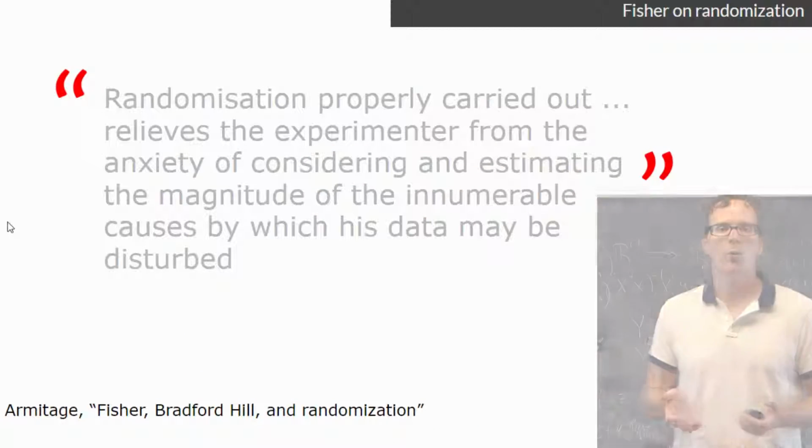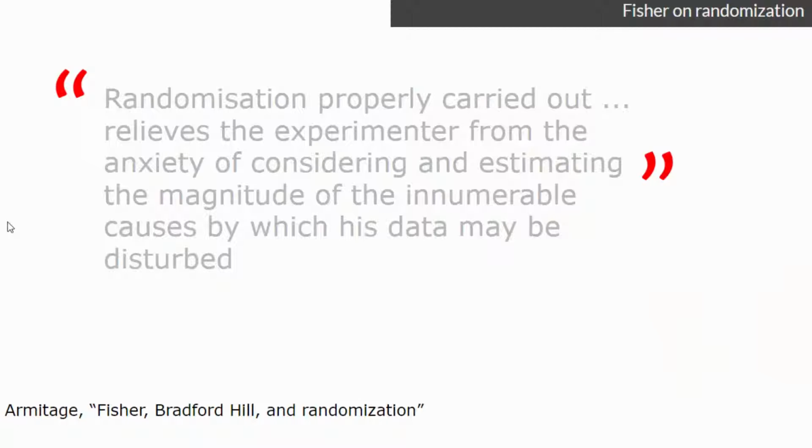And I'll give you this wonderful quote that I think summarizes this idea very neatly. It's by R.A. Fisher, one of the early pioneers on the subject of randomization. And he said, "Randomization properly carried out relieves the experimenter from the anxiety of considering and estimating the magnitude of the innumerable causes by which his data may be disturbed." This quote, by the way, I found in a wonderful paper by Armitage on Fisher, Bradford Hill, and randomization, a discussion of some of the early thinking on randomization.